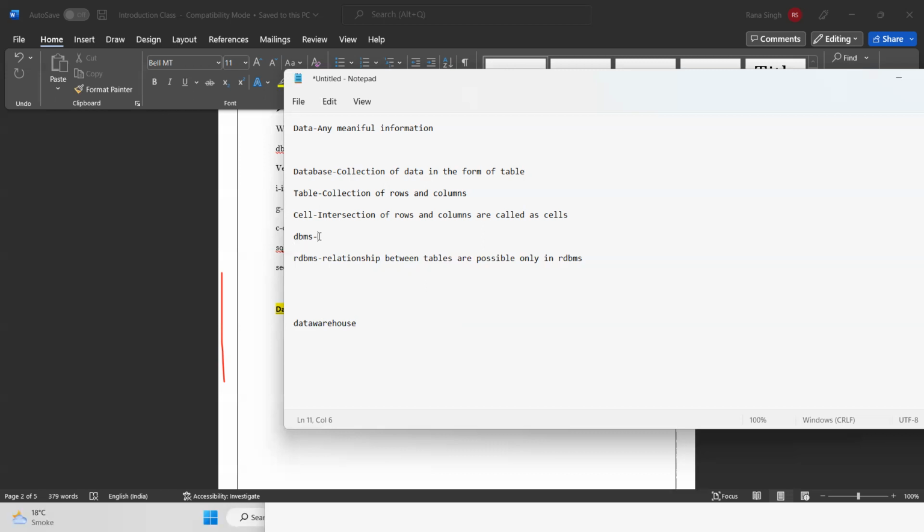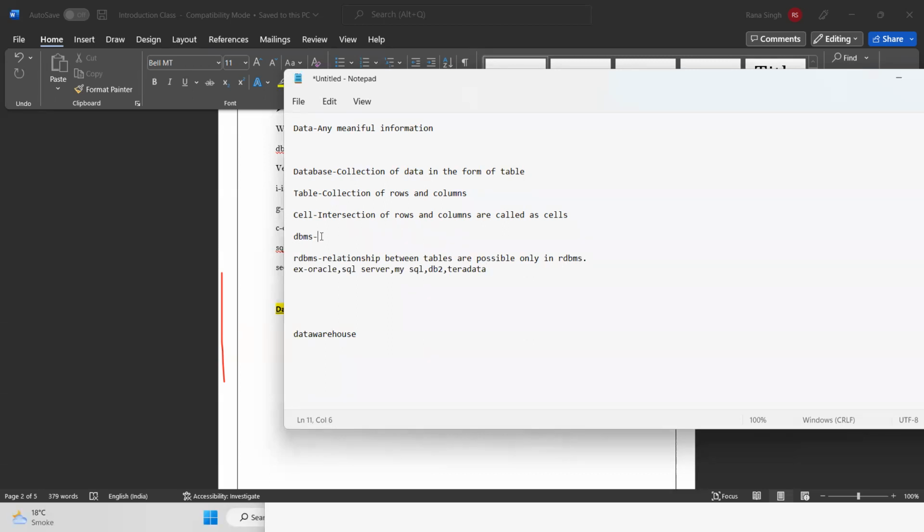The main difference. Both are software. After installing the software, we can create our own database, we can create our own tables, and we can fetch the data from the tables. Example of RDBMS. Anyone knows? What is an RDBMS example? Oracle, SQL Server, MySQL, Postgres, DB2, Teradata. All these are nothing but your RDBMS.